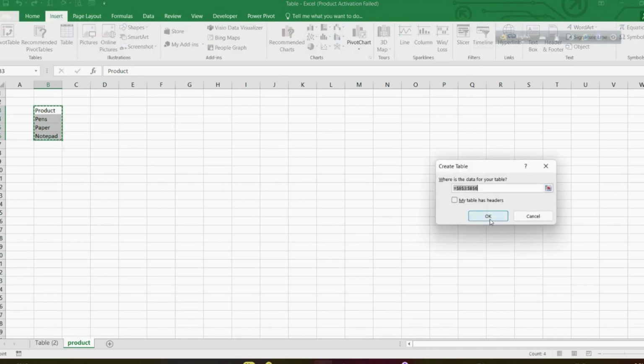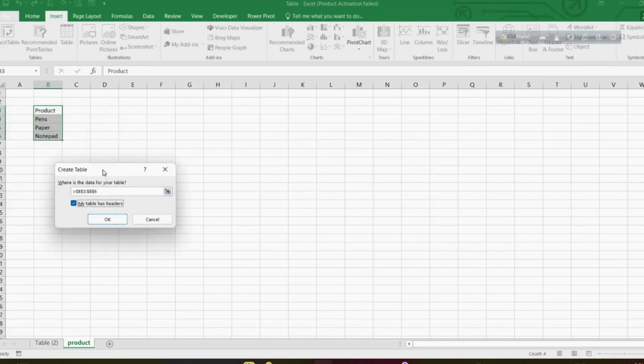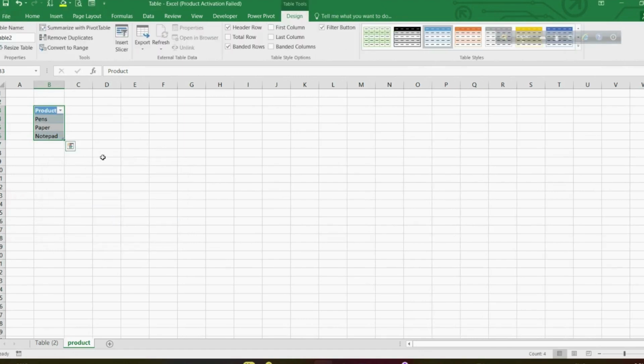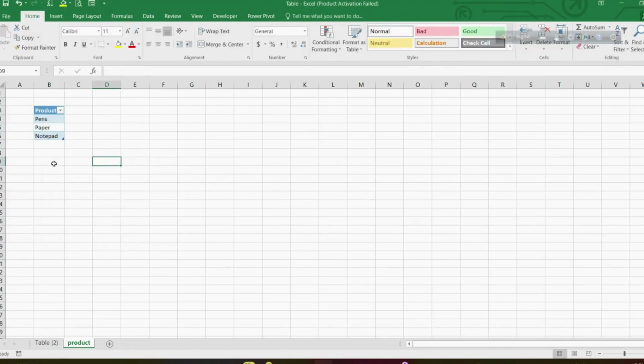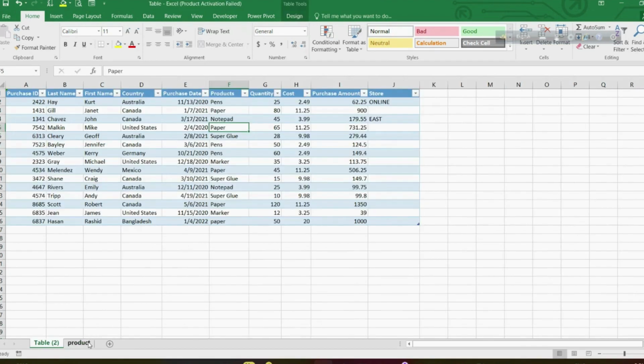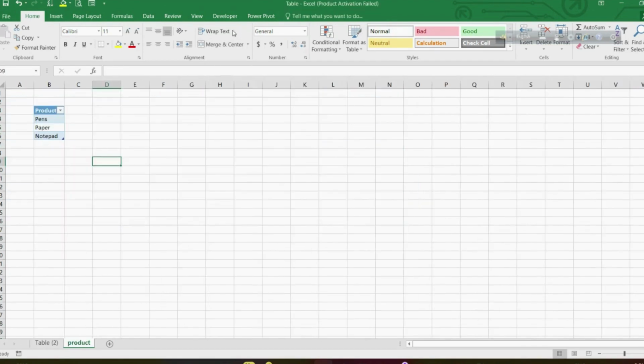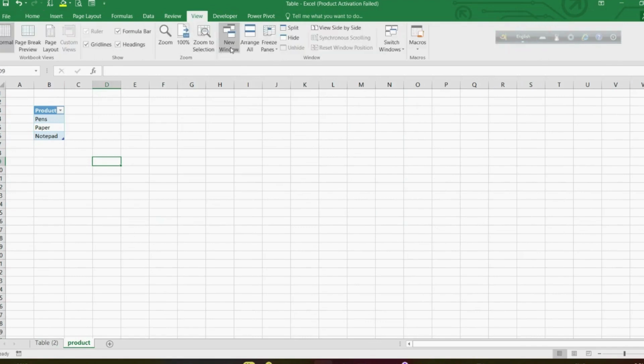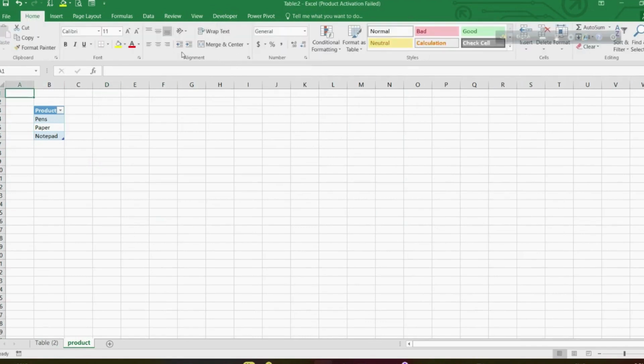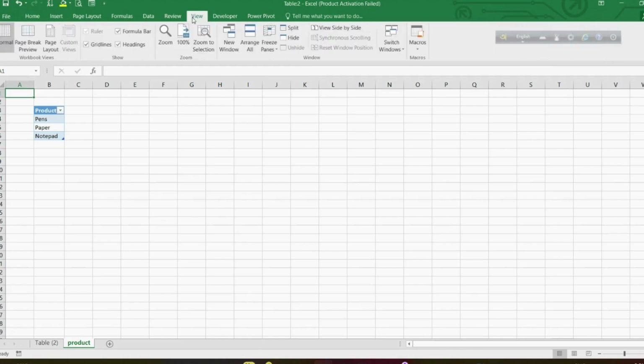The first thing we need to do is to create a separate table containing our list of products. Now many Excel users like to have this validation list in the same worksheet as the main table, and there's really no problem with that. However, as personal preference, I like to keep my main worksheet clean and set separate worksheets for other tables I will be creating references to and from.